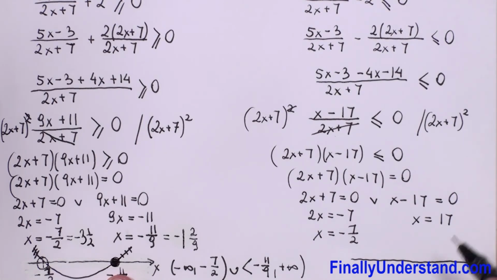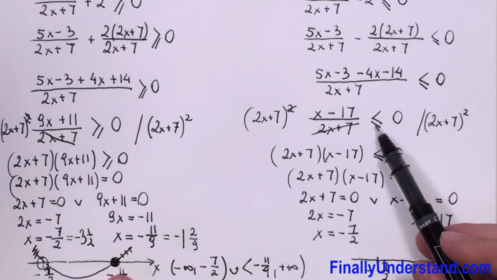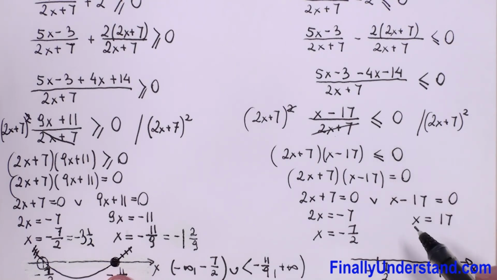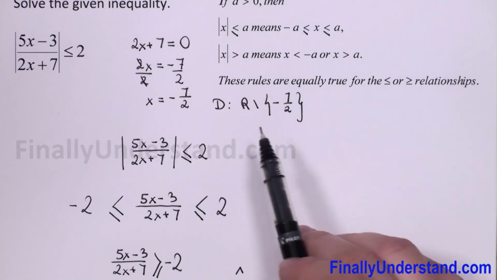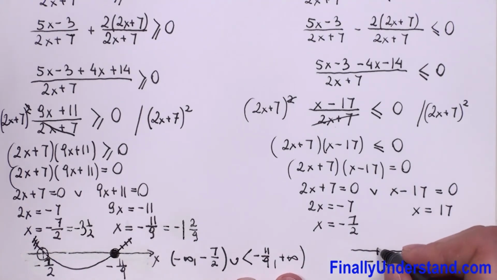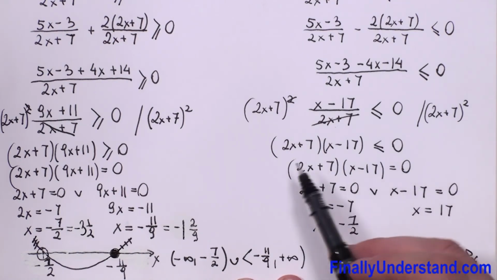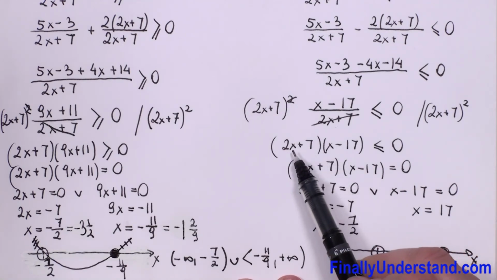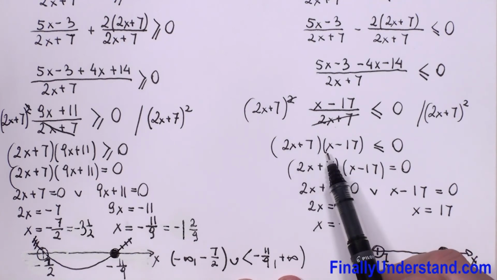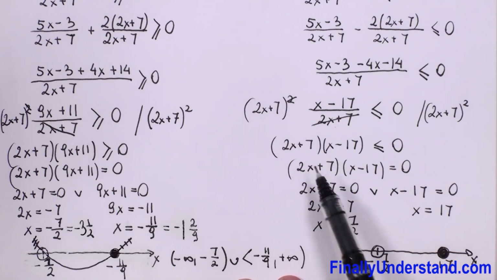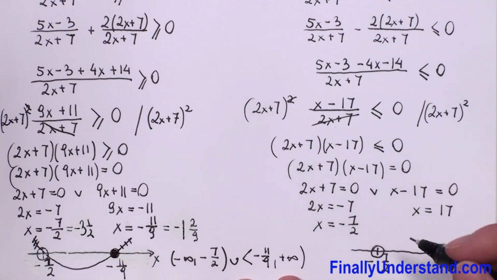We have the number line x. We have to find our roots: negative 7 over 2 and 17. Because we have the sign less than or equal to, we have to include our roots. But one more thing, we have to check our domain. From our domain, we exclude negative 7 over 2. So it means negative 7 over 2 will be excluded and 17 will be included. And we again have a quadratic inequality, because the highest power will be 2x times x, which is 2x squared. It means we have to graph a parabola opening up, because before x squared we have a positive number.